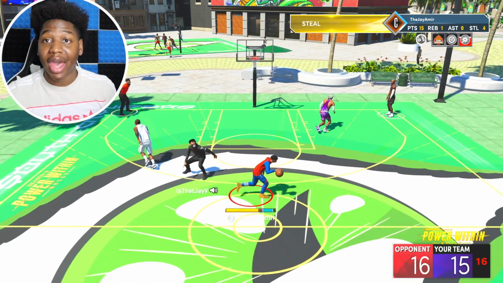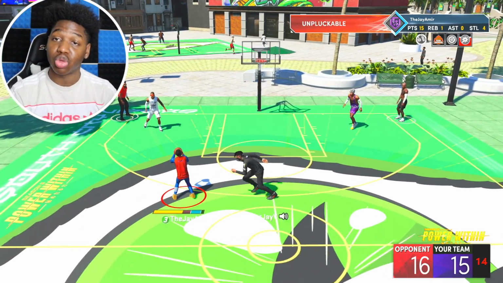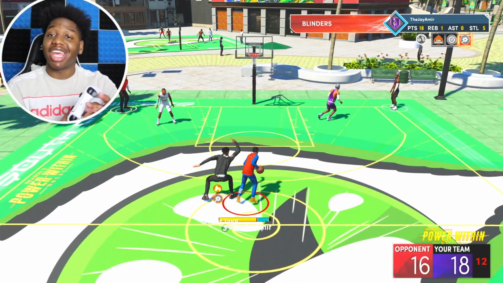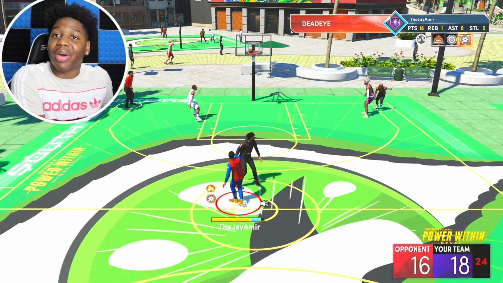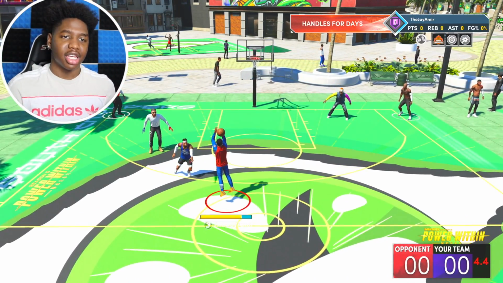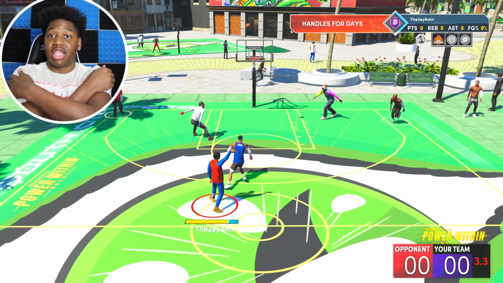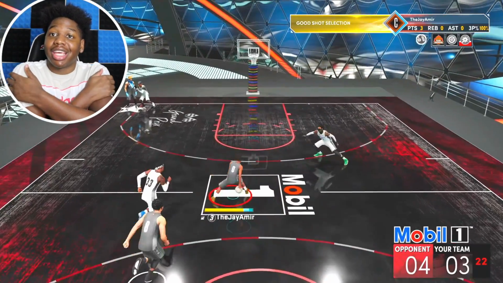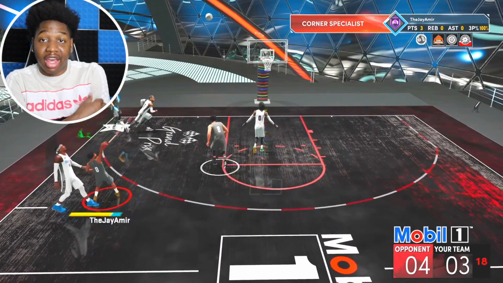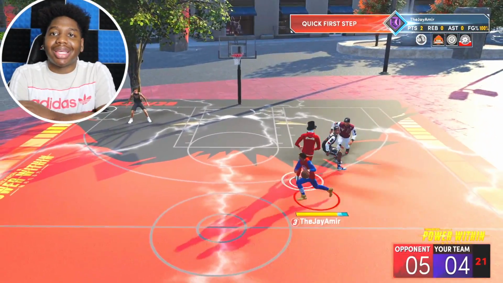Now this is a badge that has taken over the game on 2K22. Taking over the game, bro. It's better than Deadeye. It's better than any badge in the past when it comes to shooting contested shots. All right. Now, what blinders does is take away this and this. Now, if you guys don't know what I'm pointing at, it's the angles of which people try to contest you, bro. Anybody coming from the left, the right, diagonal left or right, canceled out, bro.